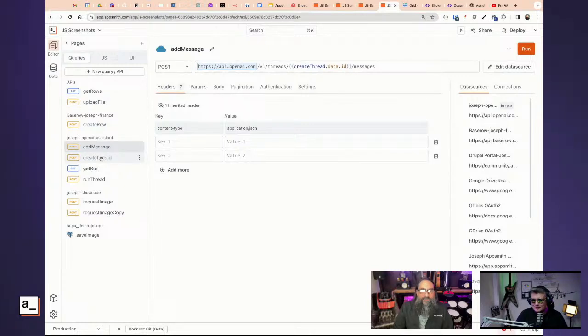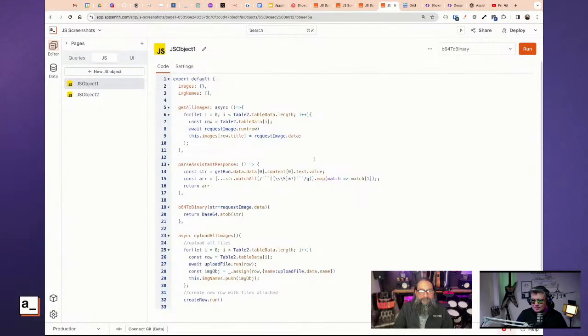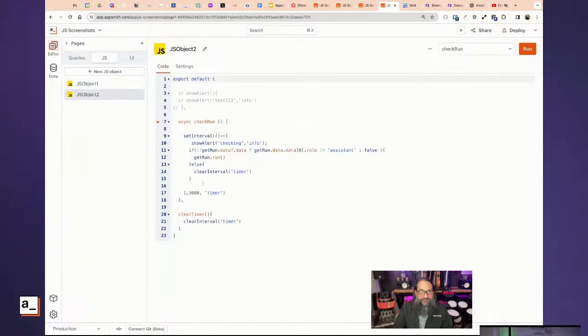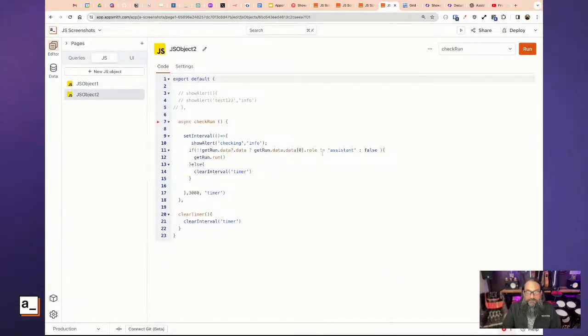All right. Let's see. Back to the JS. Okay, I was on this one. It was definitely true the first time because we saw the alert. It did not equal assistant. Oh, that's right. I remember I looked and it had a role that said assistant, but it was blank. So I also need to check if this can be a big condition in one line here. It was to make sure that there was the data 0.content 0. Whatever.